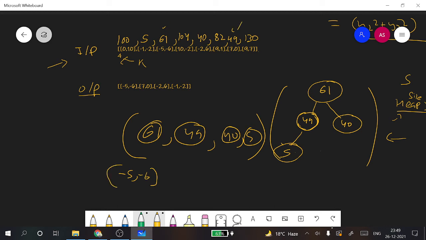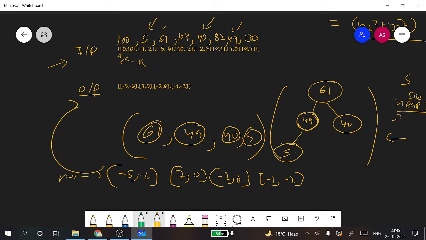For 49, it is 7 0. For 40, it is -2 6, and for 5, it is -1 -2. So this should be our answer, and our output is the same as our answer.